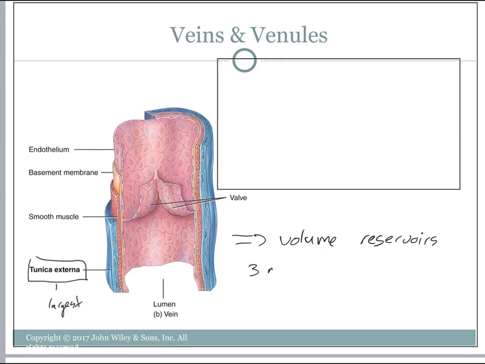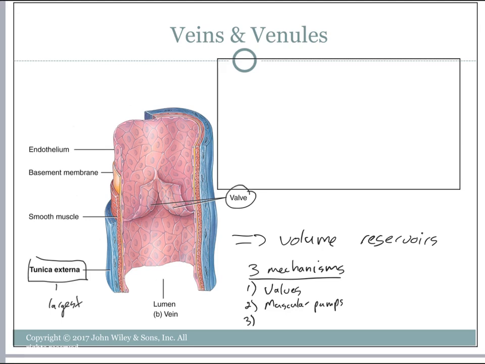So we'll write here three mechanisms. And those three mechanisms, one of them is right here in the picture, and here it is. So we rely on valves. So every time you take a step, right? So we'll introduce number 2, which is muscular pump. So veins run between big muscles like your gastrocnemius and your soleus, and every time you walk, every time you contract a muscle, the contraction of that muscle helps to push blood back up to the heart.